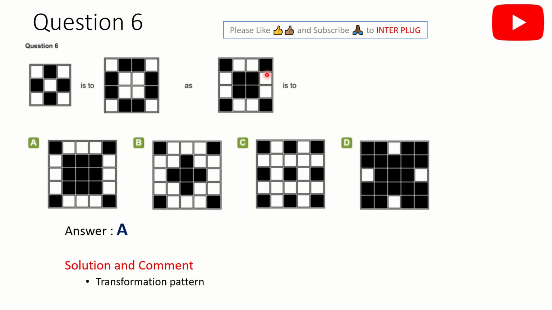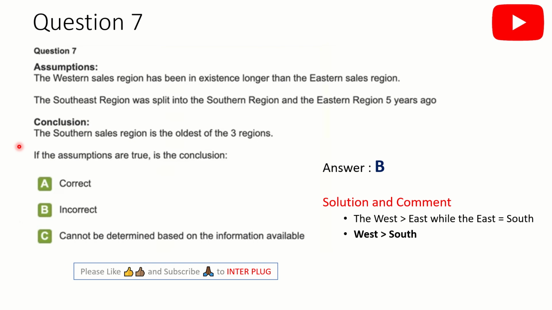So if we apply the same logic to this one, obviously, the answer cannot be C or B. So these two are completely out. It can never be any of them. So when you look at this one, it's either A or B. Now, when we look at the ones that are directly up, down, left, and right, which is this two white here, the two white here, the two white here, the two white here, they have to also increase in number. So obviously, the answer here is A. Okay. Let's go to the next question, question 7.